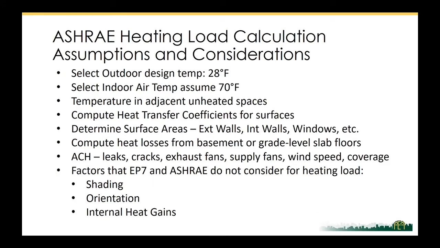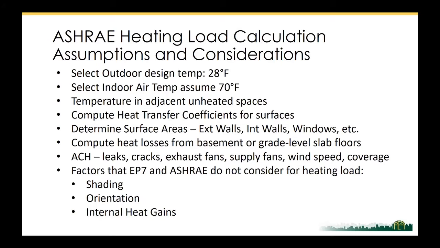I went into the ASHRAE heating load calculation assumptions and considerations. It automatically selects your outdoor design temp, which is 28 degrees. Then select your indoor air temp; assume 70. This is because Manual J assumes 70, and building code actually requires that a unit is maintained at 70 degrees Fahrenheit for a heating load throughout all weather types. So I changed it to 70.